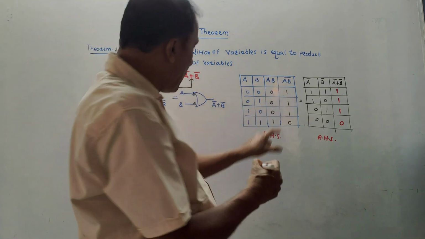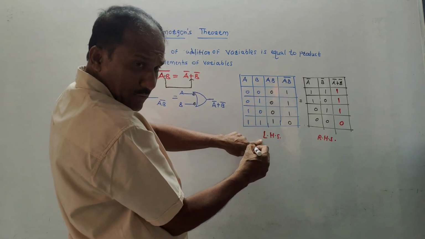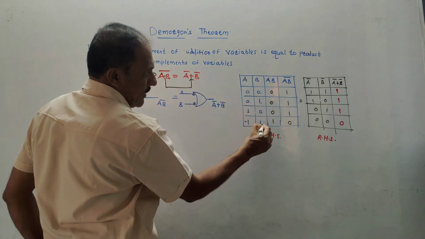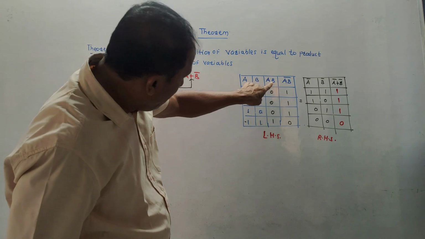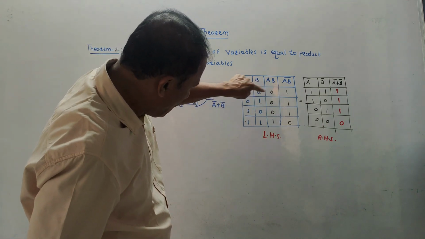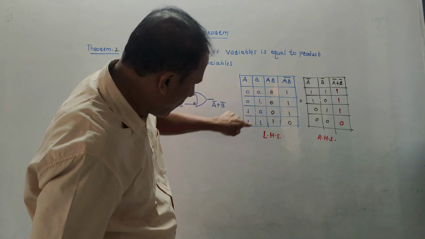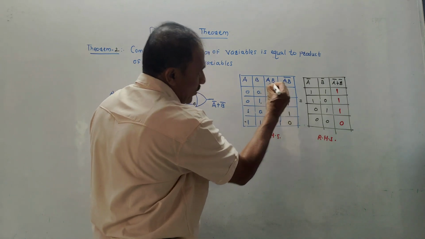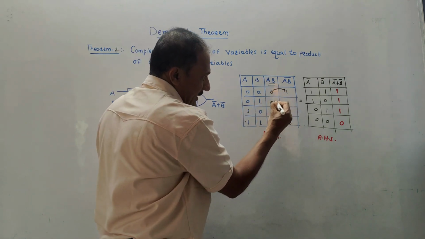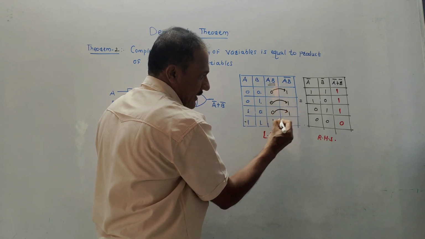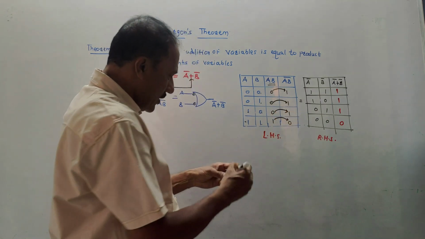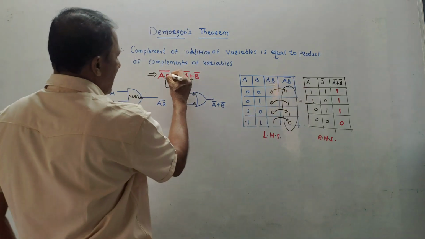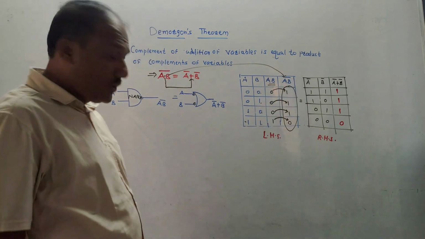Now the truth table, rather the proof. I have drawn the truth table for the LHS side first. So two inputs are there, A, B, standard combination 0 0, 0 1, 1 0, 1 1. For the next column, the third column, A into B, simple way: 0 into 0 is 0, 0 into 1 is 0, 1 into 0 is 0, 1 into 1 is 1. This is the third column. Then A B bar, that means the complement of this output. The complement of 0 is 1, then for 0 again 1, for 0 it is 1, and for 1 its complement is 0. So this is the last column, that is the output of the LHS side.